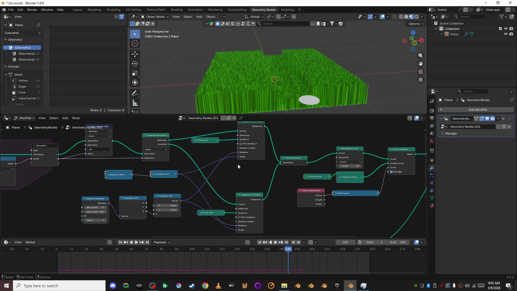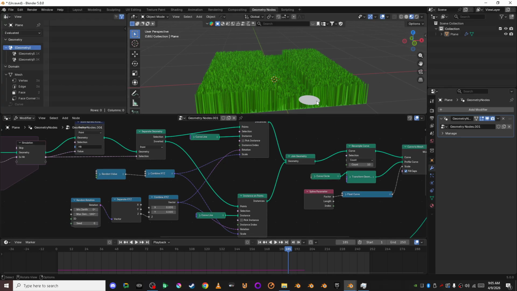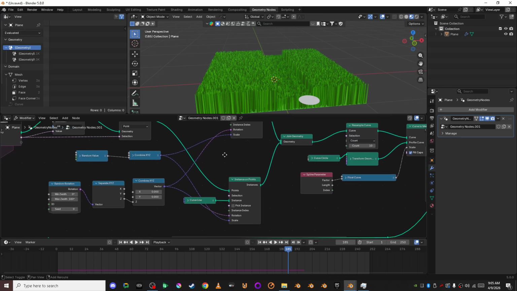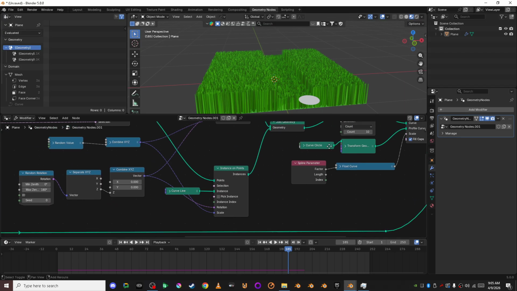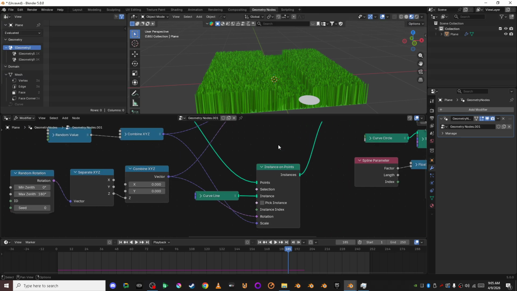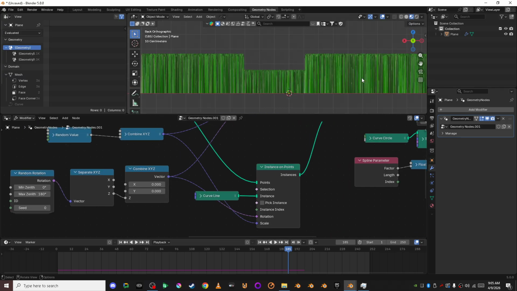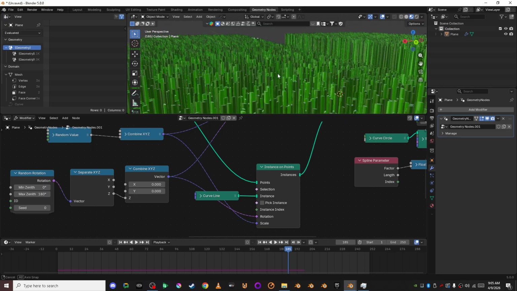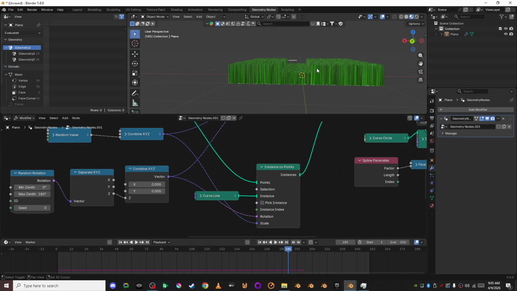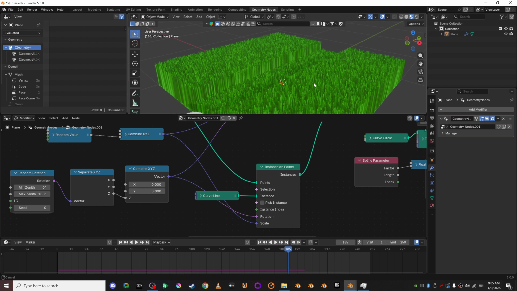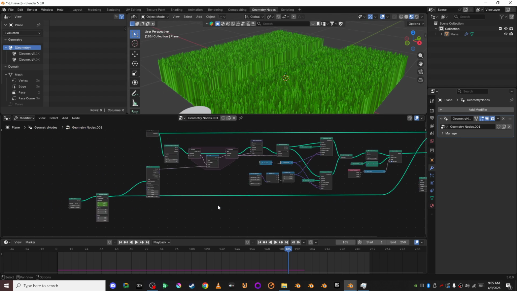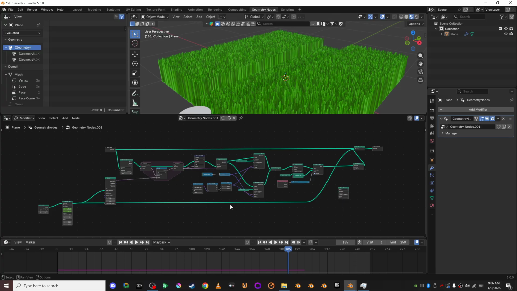And then I'm instancing a shorter blade of grass for the cut and a longer one for the non-cut. Then I'm adding a material after. Then I'm adding some random rotation and scaling just so they don't look so uniform. So I don't want to go into super more detail because I don't want to confuse things, because there's a lot more things one can do, but keeping things simple at the start and then adding more complexity is a good way of going about it.